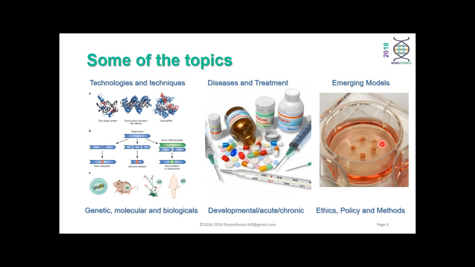The fact that we can now grow stem cells, induced pluripotent stem cells, and then grow mini brains or mini organoids. Just to put things in context for you, in 2015, when some of you were just entering U of T or thinking about coming to U of T, brain organoids first started to appear in journals, in one of the first papers that came out in Nature Neuroscience back in 2015. In a short 3 years later, we're at the stage now where in Toronto we have 3 labs that are working on brain organoids, and you'll hear a little bit more about that later on in the course.